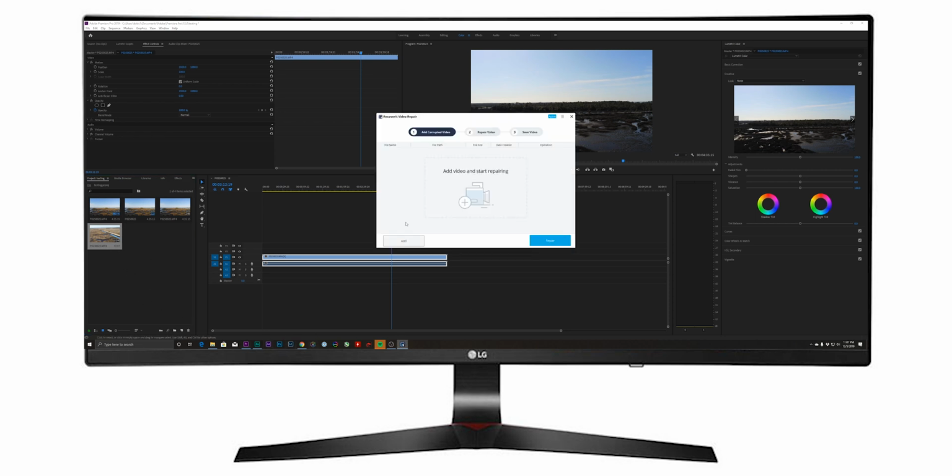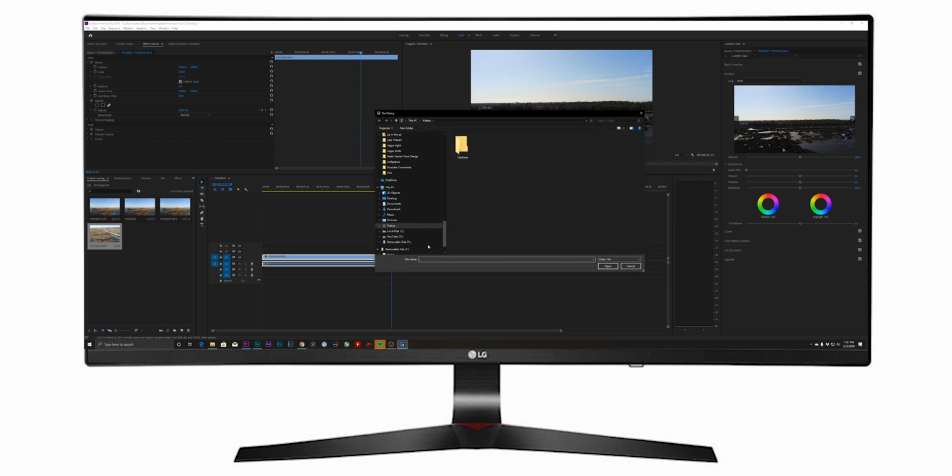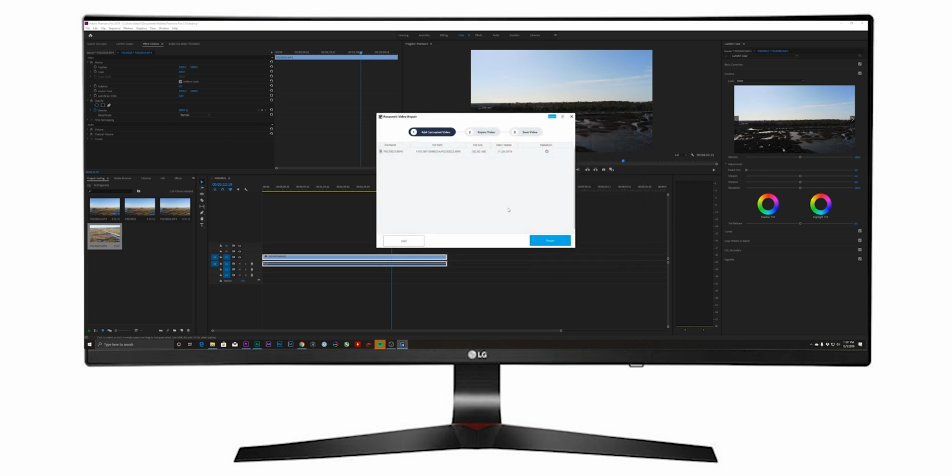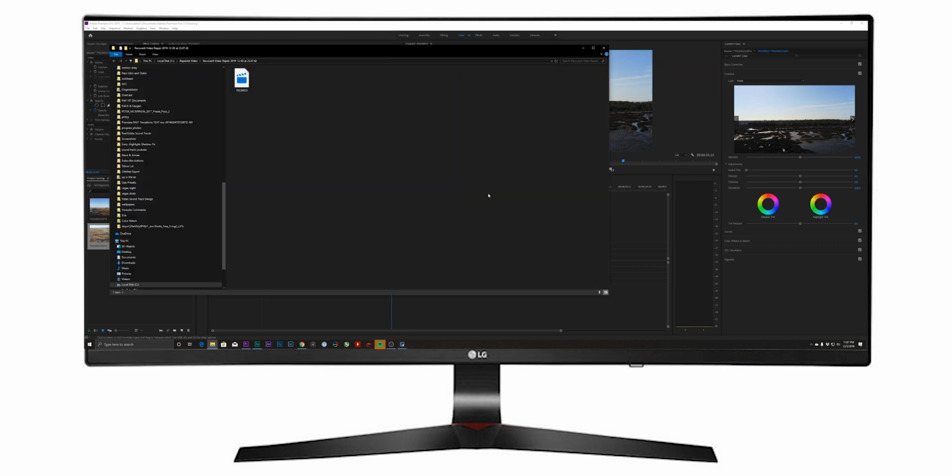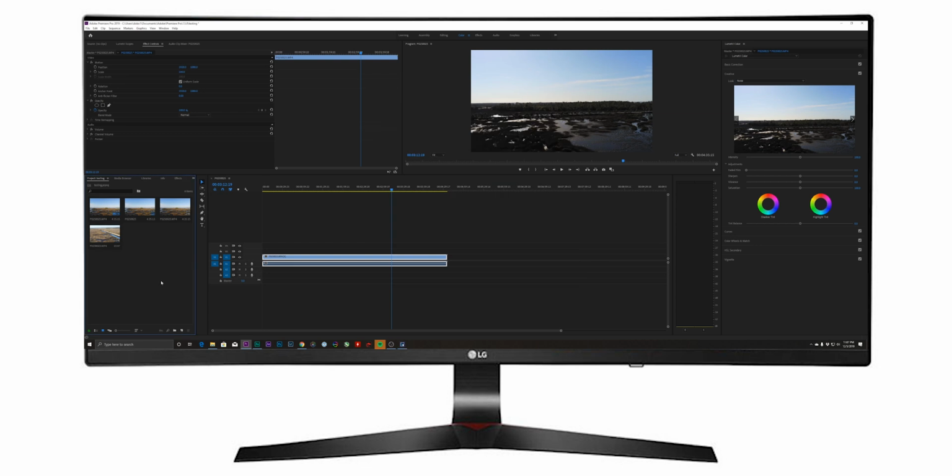But again, if I take that same clip, clean it with this software, the problem goes away, which I think is pretty cool. I'm going to continue to use this because I don't want to have to keep crashing Premiere Pro. Premiere's got enough of problems all on its own. And you can see that cleaned that file pretty quickly. I'm going to save it back to my repaired video folder. Yep, save, done. And I'll go ahead and import that same file.